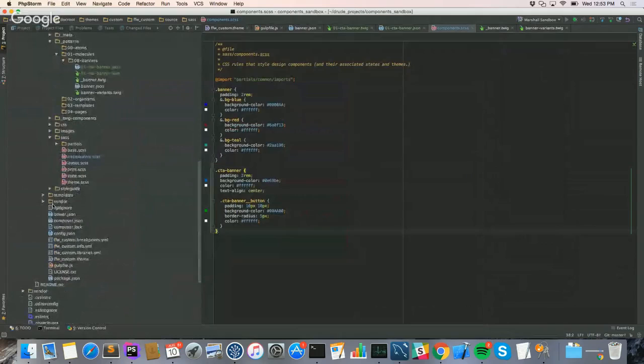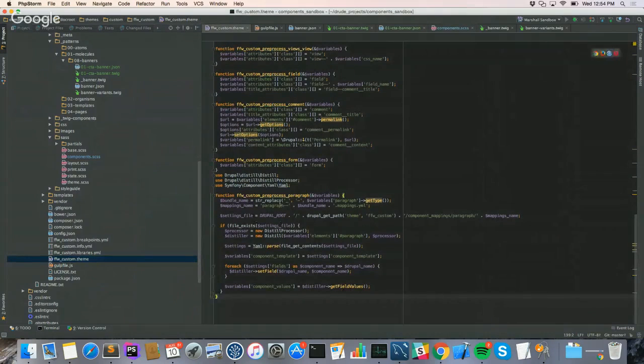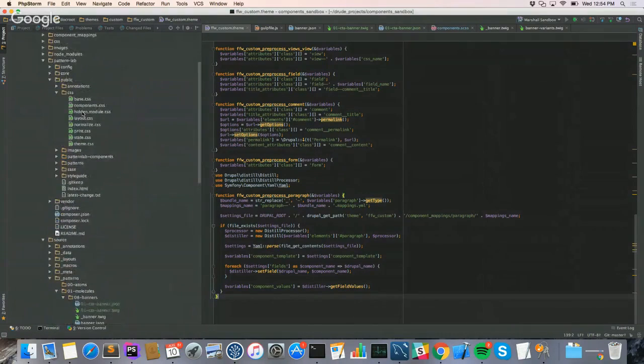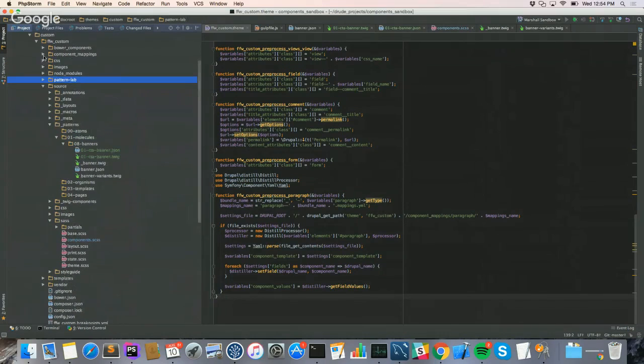So what we're doing here is I created a little bit of custom magic inside of our theme that allows us to pull in our twig templates from Pattern Lab. So how that works, we've got this little preprocess paragraph thing that will look for a matching field mapping.